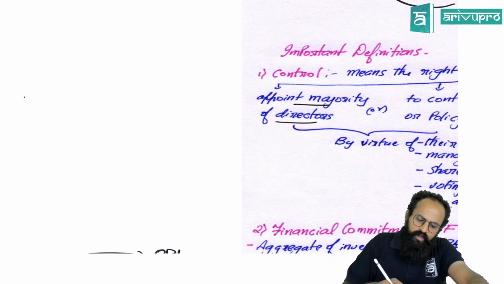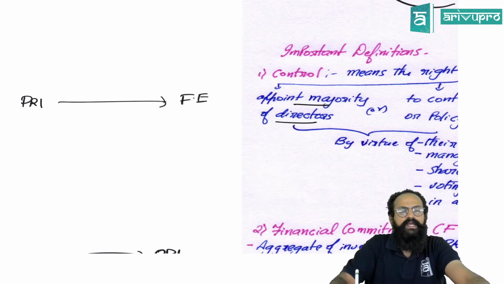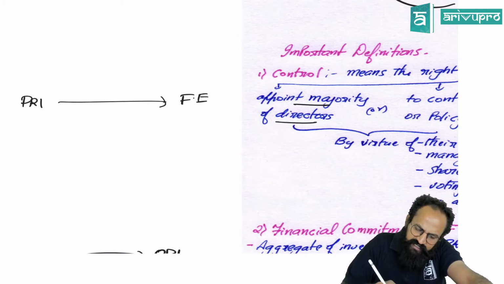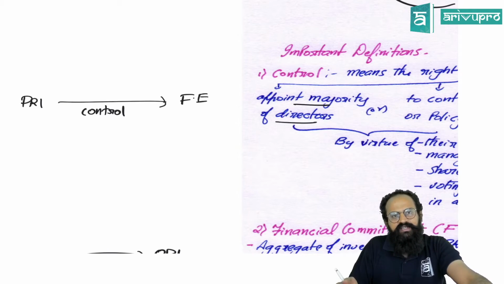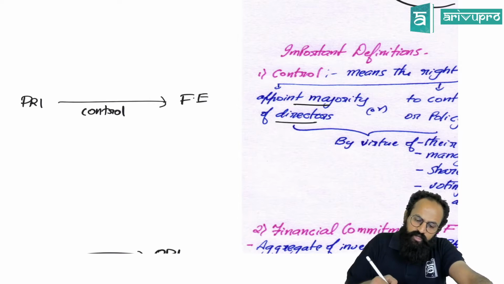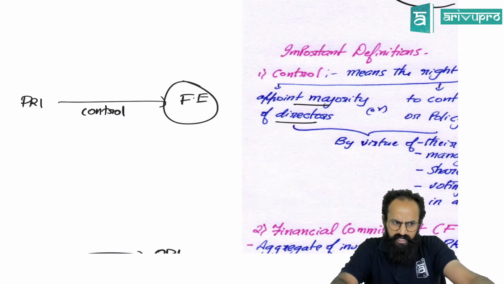Meaning what, people? A person resident in India has invested in a foreign entity. Imagine a foreign company. Now this person resident in India, we are telling that he has control over the foreign entity. Sir, when will we say that? When, people, he has any of these two things. What is that? First one, people. This person has a right to appoint majority of directors of the foreign entity. Meaning, people, I've given you some contract. I've entered into some agreement with you.